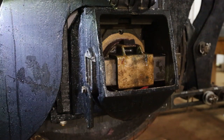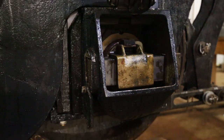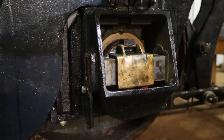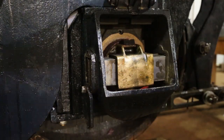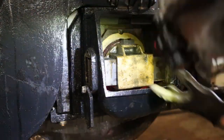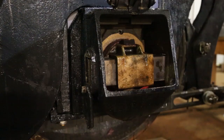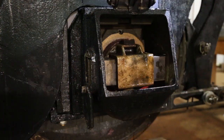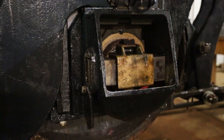See how we're doing over here. So yep. So far, so good. Going in, so keep on pounding. And they are in.